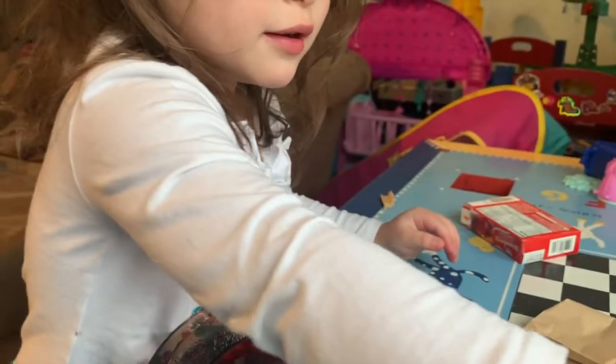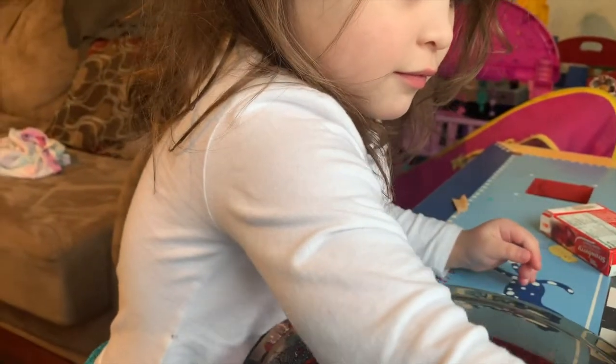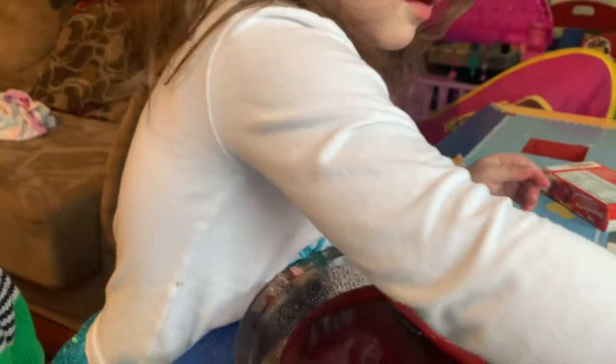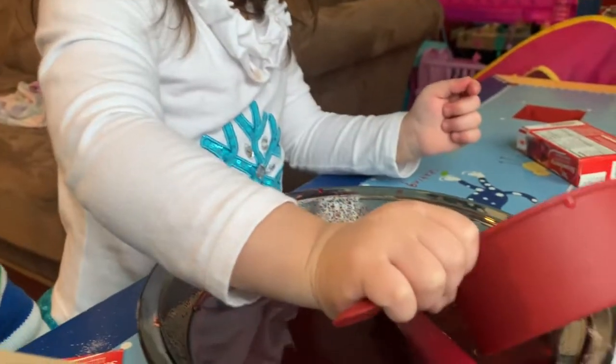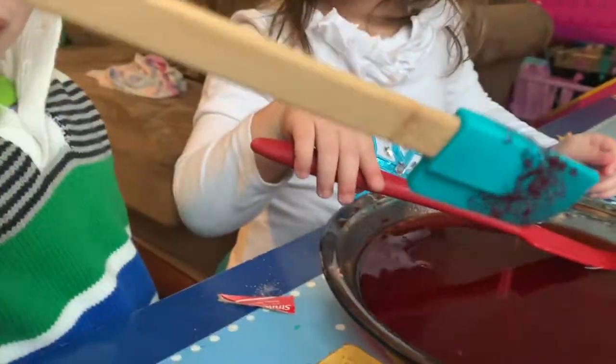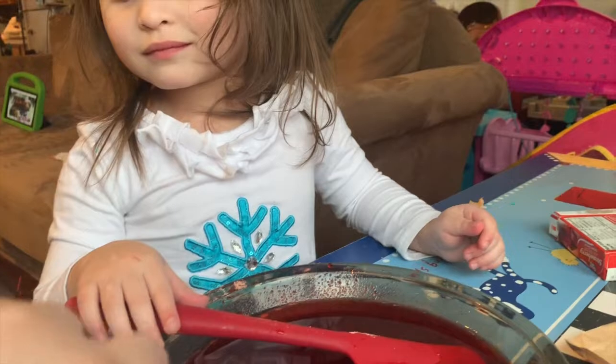Yay, Mommy. I want to pour, Mommy. Okay. Pour the cold water. I want to pour, Mama. Pour the cold water. You can pour. Your turn, Simon. Here. Pour cold water, Simon.